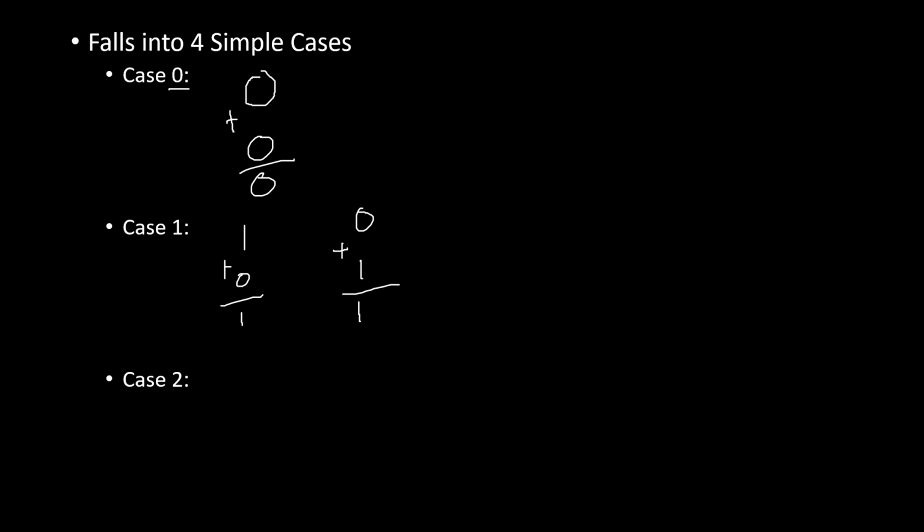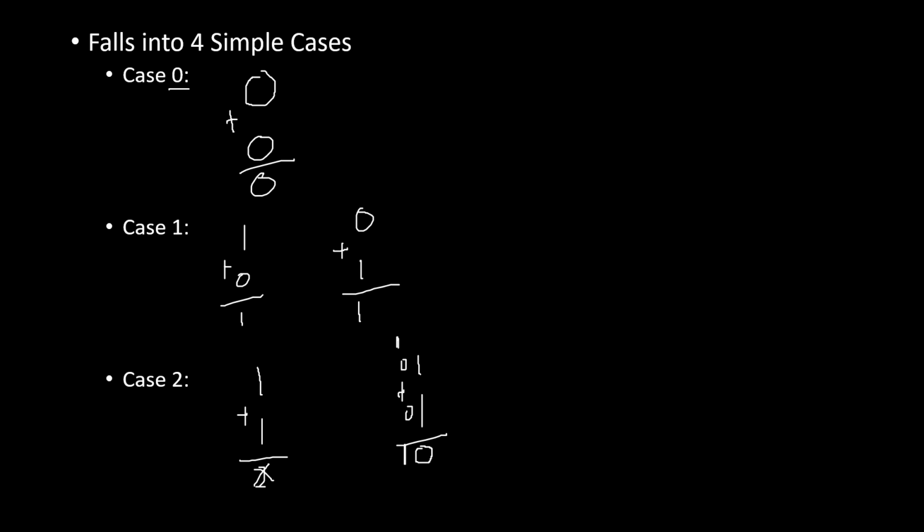So case 2 is going to be we have 2 ones. So if we were adding 2 ones, obviously a 1 plus a 1 is going to equal a 2. But we can't write a 2 because binary numbers use only 1s and 0s. So when we add 1 and 1, we're going to have to do what's called a carry. So we're going to write a 0 for this bit in this column. And then we're going to write a carry 1 up here. And then you could picture this as being 0, 1, 0, 1. And then 1 plus these zeros is going to equal 1, 0.